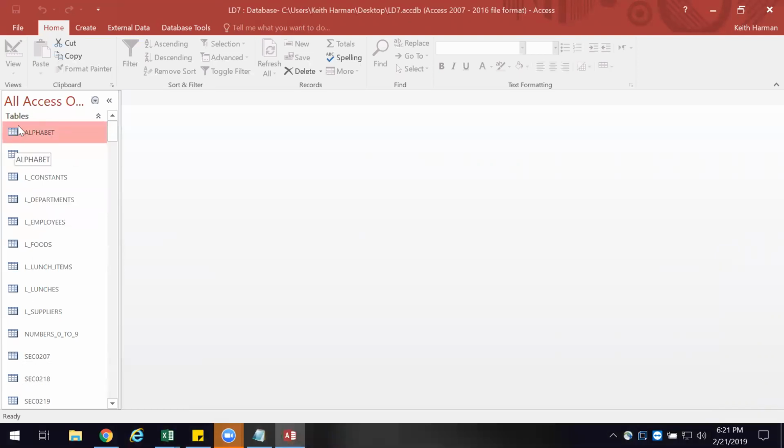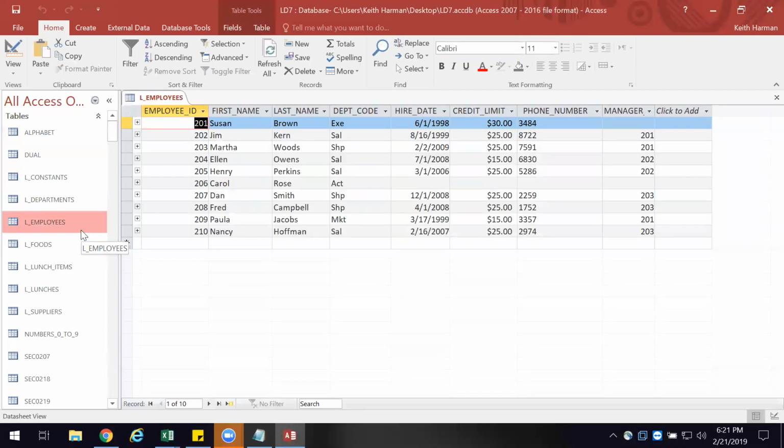Here's the table, and let's go in the tables and click on the employees table and take a look at it for just a second, okay? And as I said before, a table is like a paragraph, it's one subject, and this is everything about our employees we want to know. Their ID, their first name, their last name, department code, the hire date, credit limit, phone number, and so on.